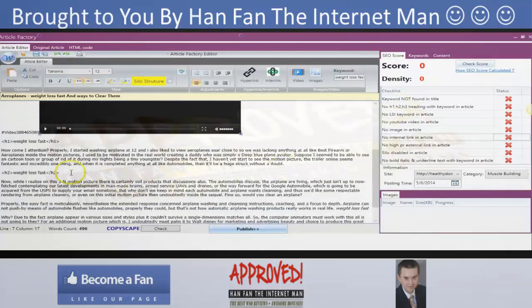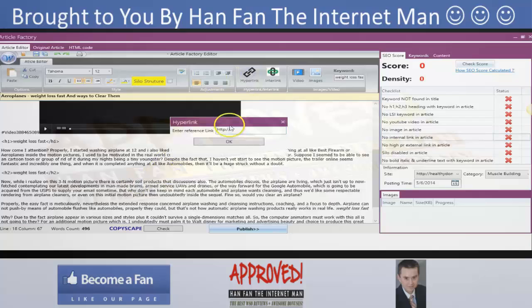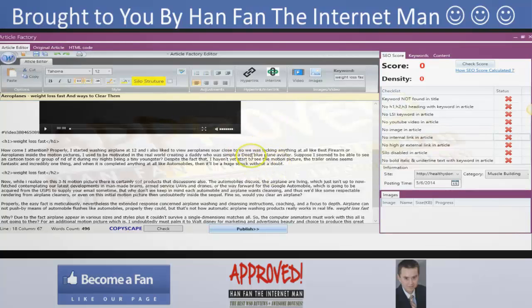The next thing is we're going to add some internal links. Let's say I'm going to hyperlink this to Wikipedia. All right. And I'm also going to, for example purposes, interlink this text.